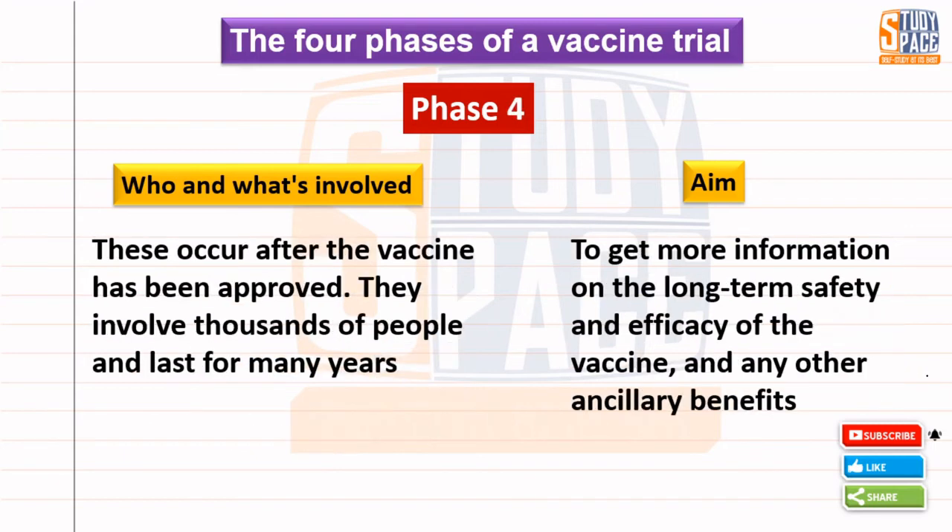After that, the final testing is called Phase 4. Phase 4 is real-time testing, in which normal people — if they have symptoms or want to get vaccinated — can use that vaccine. Phase 4 is the final phase a vaccine has to travel before reaching you. Because when it is used in the masses, the results will vary and the final data is collected. Phase 4 is generally when the vaccine comes to market.